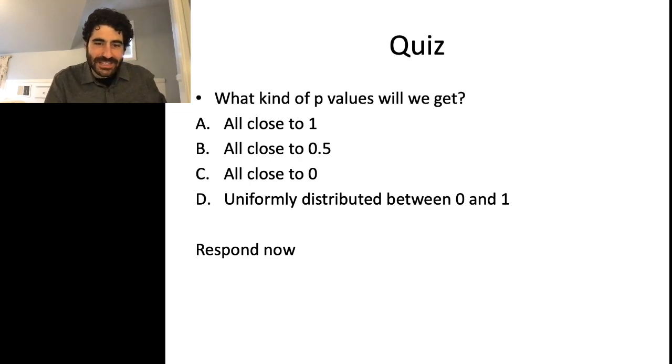Yeah, so there's a guess of A, which would make sense because p-values close to 1 mean that there's very little evidence against the null, right? So that wouldn't make sense because the null here is actually true, right? So yeah, I see some A's, some D's, and lots of question marks, which is good because it's not super clear. So on the next slide, I'm going to actually run this, right?